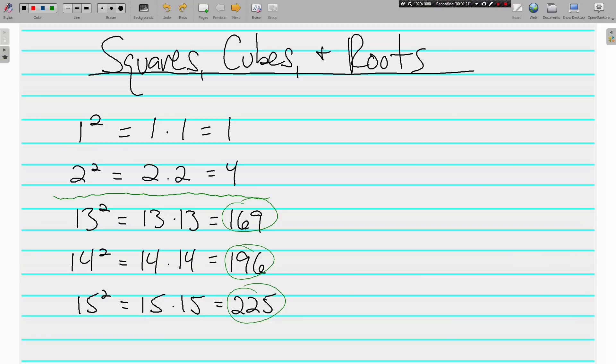When we talk about taking the square root of something, we're going to use what's called a radical sign. It's like a check mark with a line over it, and so if we saw the radical symbol with 49 underneath it, we would say this is the square root of 49, or what is the square root of 49? What times itself equals 49? 7. All right, so this symbol is called a radical.